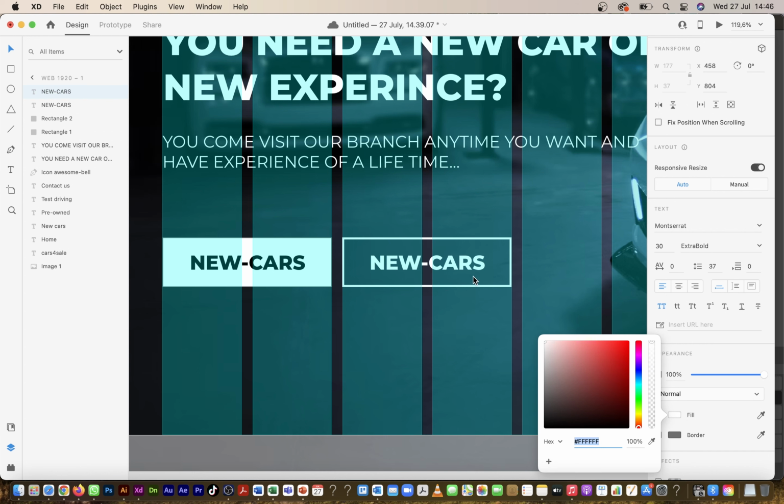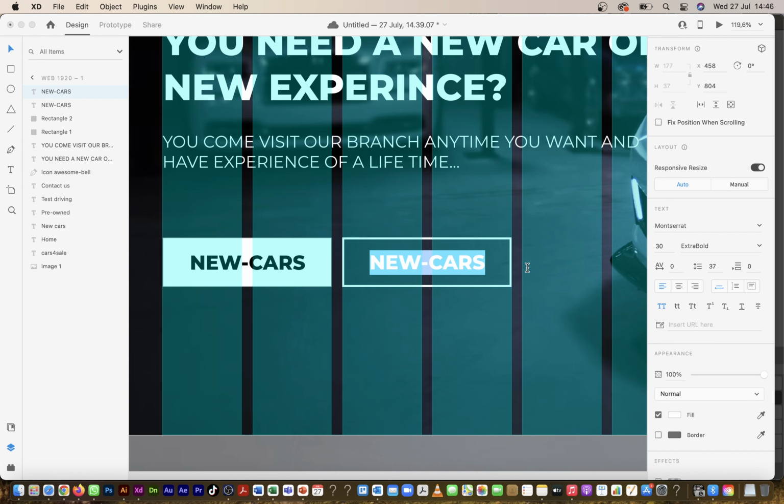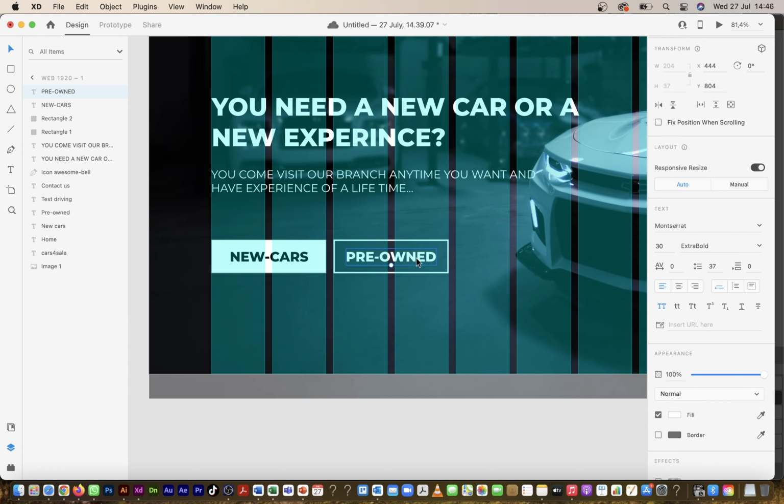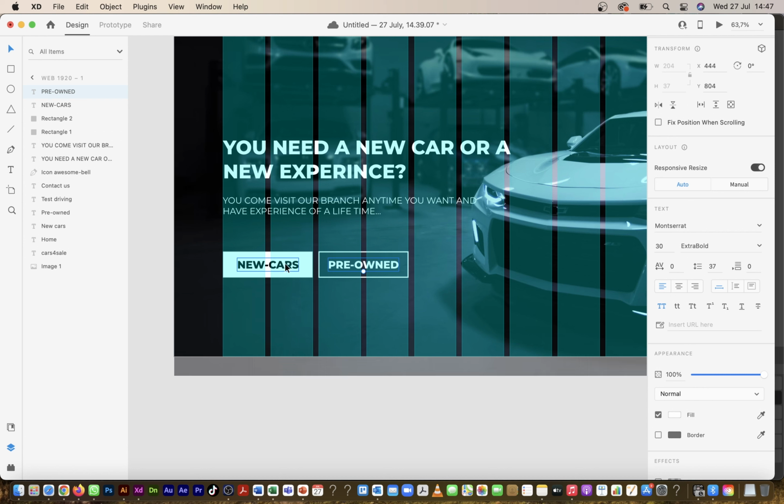Make the text white. Let's say pre-owned here. And align it to the middle by dragging it. And XD is going to show you when it's on dead center, as you see the pink lines showing there. So we're done with our call to action.